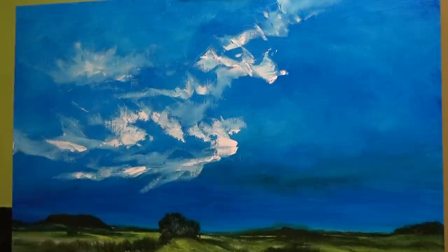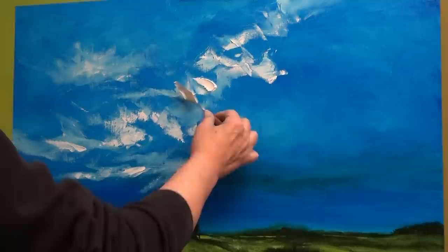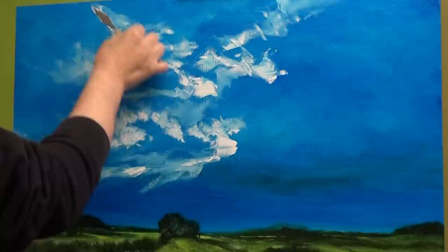So as you can see, there's still a bit to go before I get enough white on there. And the amount of white that I've used is a fair amount already. This is the only part of one of my paintings where you're spending a lot of money on paint, and that is the white. People buy more tubes of white paint, I think, than any other colour.